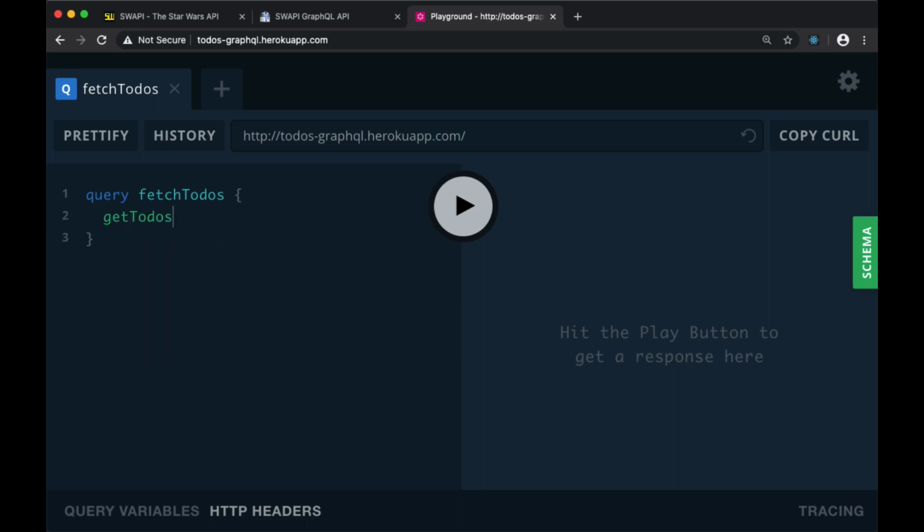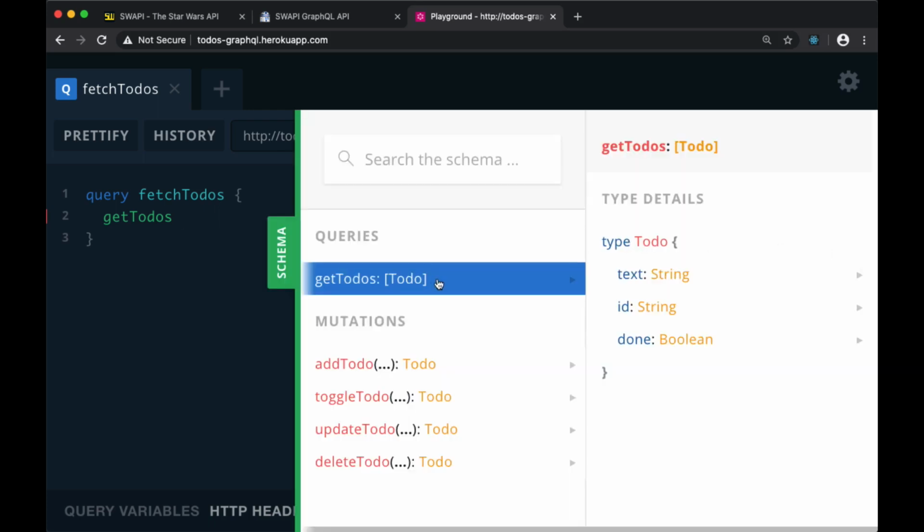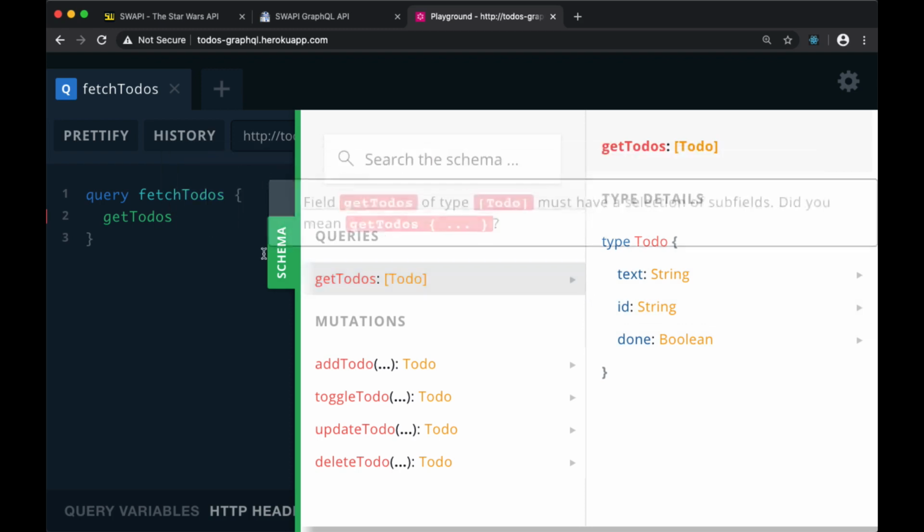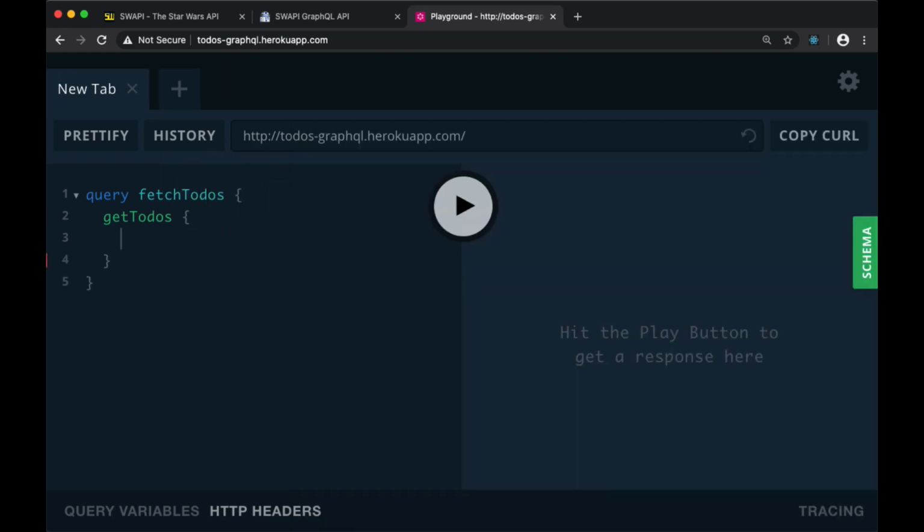And we can just hit tab to expand it once it's suggested to us. Now we need to provide a set of subfields. We look at our schema again. We need to figure out from each to-do what we want to get back. And let's say we want to get all the fields. So we'll open up a set of curly braces and say we want ID, text, and done. And we can hit the play button.